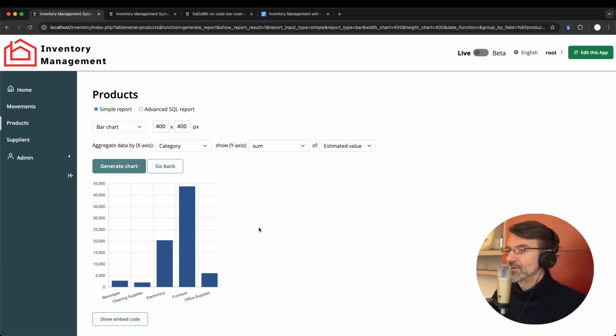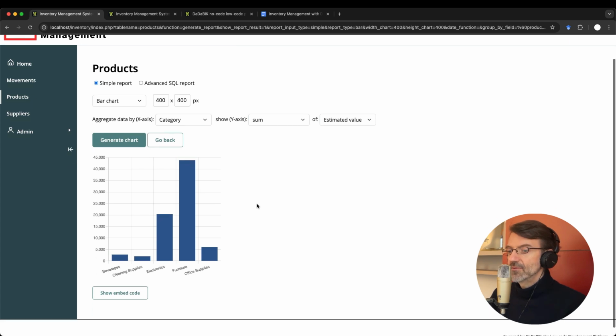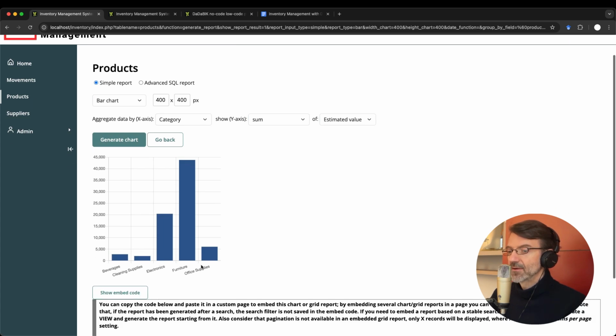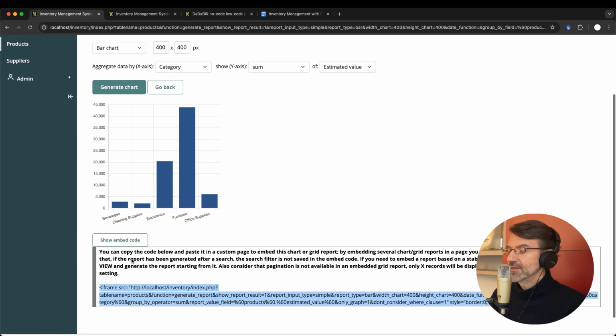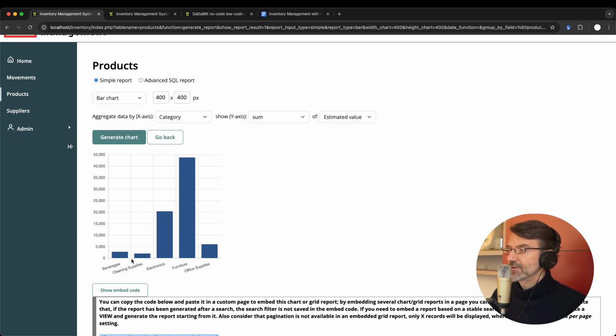But what we want to do is to embed this into a page, so we don't have to redo all these steps every time. So what we need to do is to click here, show embed code, and copy this code. This is some HTML code that allows us to embed this chart in a page.